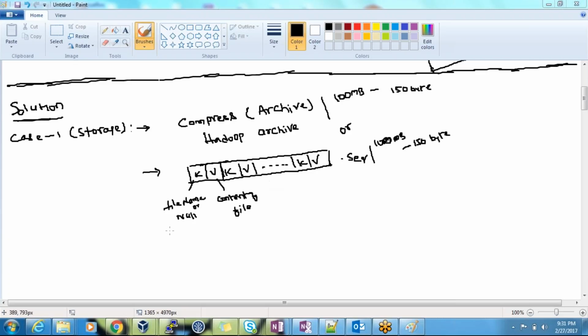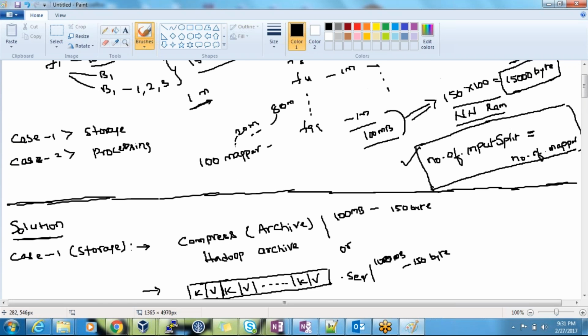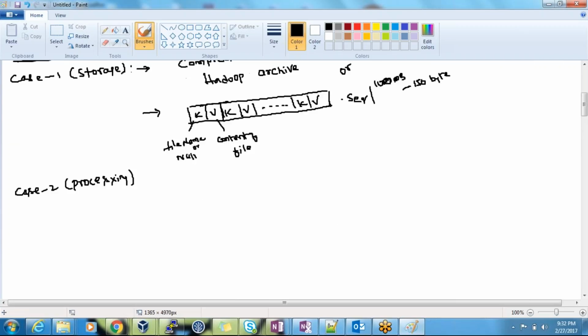Coming to the processing, case 2. As we explained before, in processing also we have some problem because multiple mappers are launching. So how can we solve it? One is the sequence file input format.